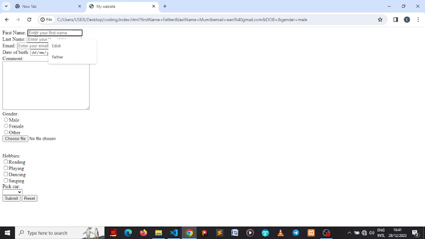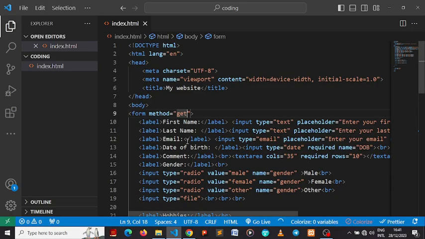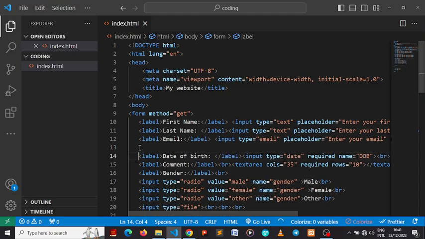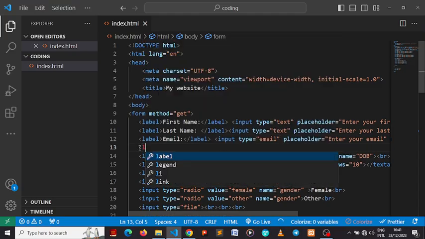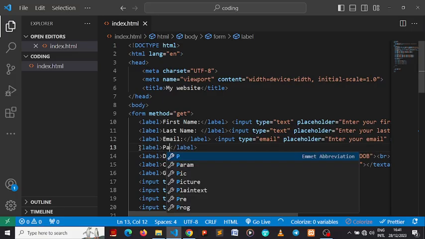So I can say Dan as the first name. Oh, there is something we did not add to our form. Let's add a password. Let's do that just immediately after the email. So let's look at where the email is, line 12. And then let's create a space there and work on it. So we just do label, password.